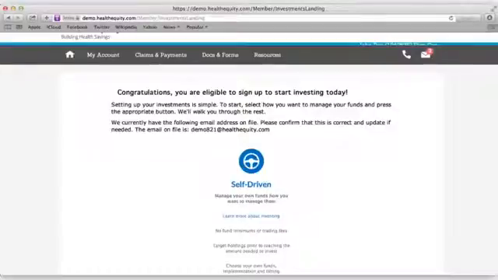Additionally, here at HealthEquity, we have what's called an investment advisor. This is an online tool that can actually help you manage your investments if you choose to use it. So we have three options. You have self-driven, where you're doing everything yourself. There are no fees for you to do the self-driven option with investments. Everything's free to trade, and you're doing all the work, so there's no fee.